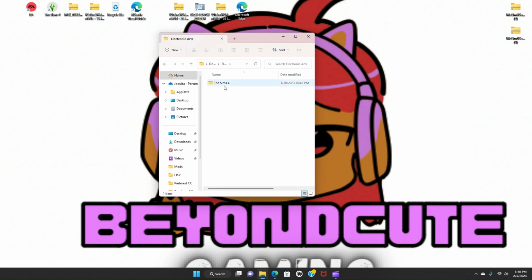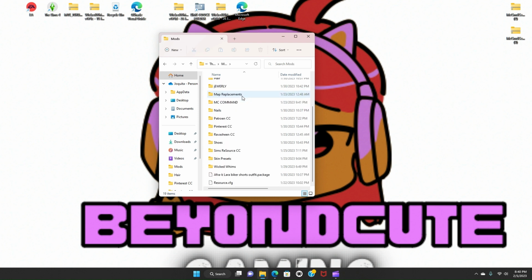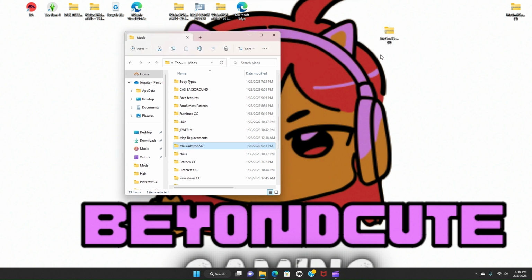And you're going to basically click Electronic Arts, the Sims 4 mods, and you're just going to create a folder that says MC Command or whatever you want to name your folder. So that's basically the folder here. Now as you all can see, I already have all the mods and everything incorporated in my game. So you'll just basically follow the same steps, but just not including what you already see.